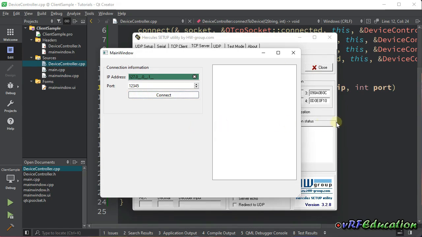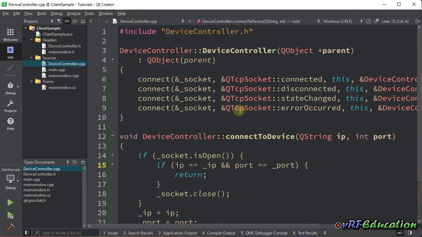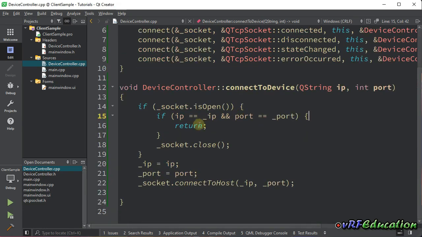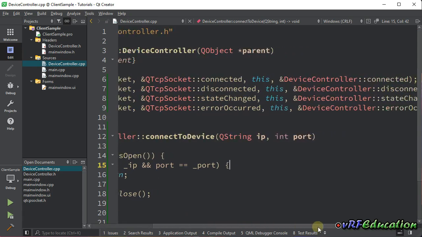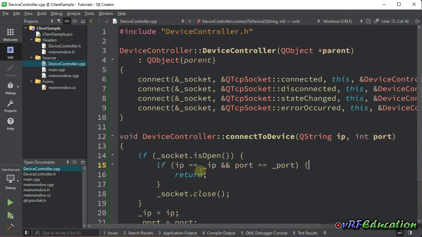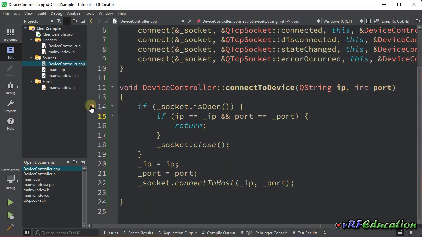It seems that something went wrong. Let's see if here socket is not open. IP connect to host, and I just connect these signals together. Let's debug the application.